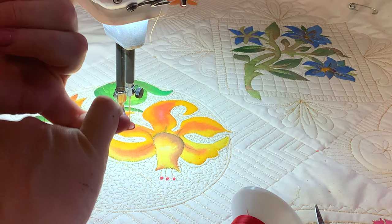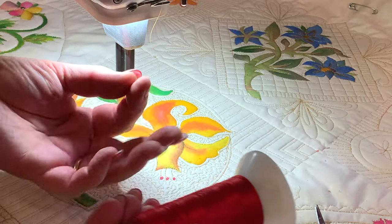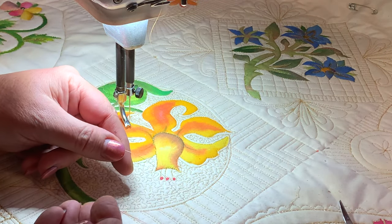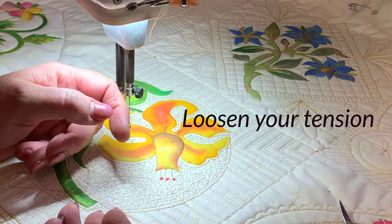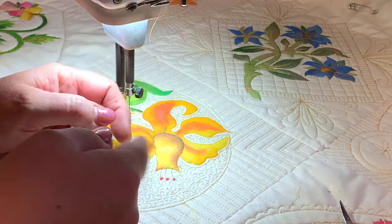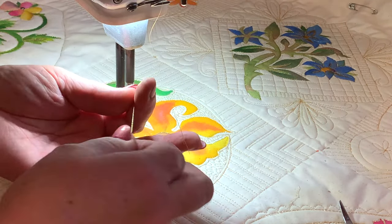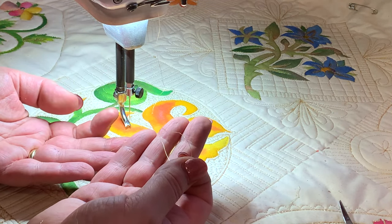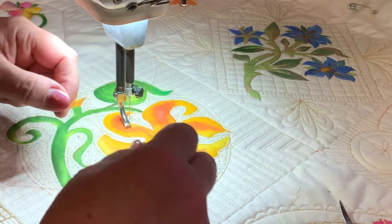What we're looking for is that balance between the top and bottom thread so you won't get any of the red popping on top and you won't get your gold constantly breaking. If anything, you're probably going to loosen your tension on the bobbin and more than likely on your top thread, just to give this gold metallic thread the benefit of the doubt — it's not even cotton, it's not even a normal thread, so it is going to be a bit fussier.